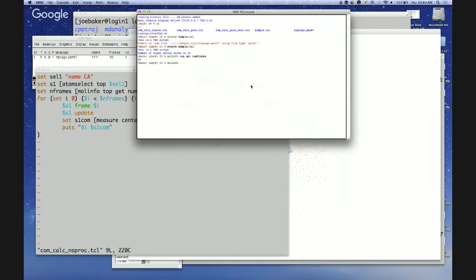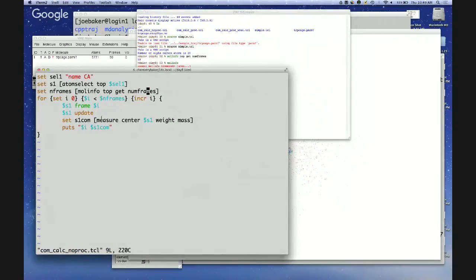If I just type molinfo by itself, it tells me a little bit about the different things that I can do with the molinfo command. So I can, for example, list all the different molecules. I can figure out the number of loaded molecules, and so on and so forth. So it tells you a little bit about the usage. Okay, so why do I do that?